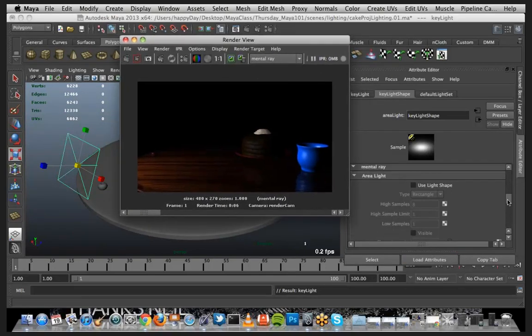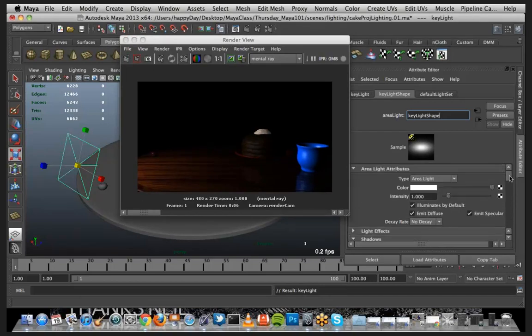What we want to do is start using this light a little more photorealistically. And something that lights have is decay. If you put your hand next to your lamp at your desk, right next to the light bulb it's going to be very bright. Then you move back a foot and it will still be bright, but will have changed a lot. Once you get about two to three feet away, it's an even slower decay in brightness the further you get. So we're going to set this area light up to have that lifelike decay. Here we take the decay rate all the way to quadratic.